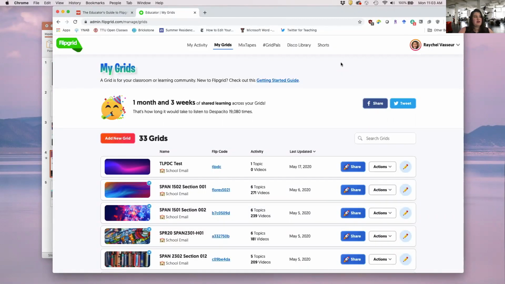And then another thing that I really like about Flipgrid is that you can put a rubric right into the grid so that your students know exactly what they're being graded on, and you can grade it right in the response. So it's very easy for you to be able to give feedback. That's Flipgrid. There's so many more features that I could talk about and ways to use it in teaching. It's such a great tool.